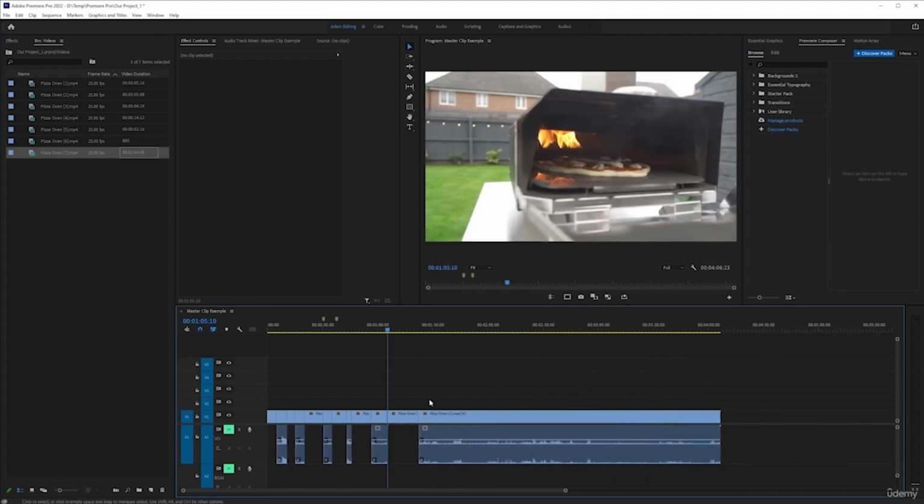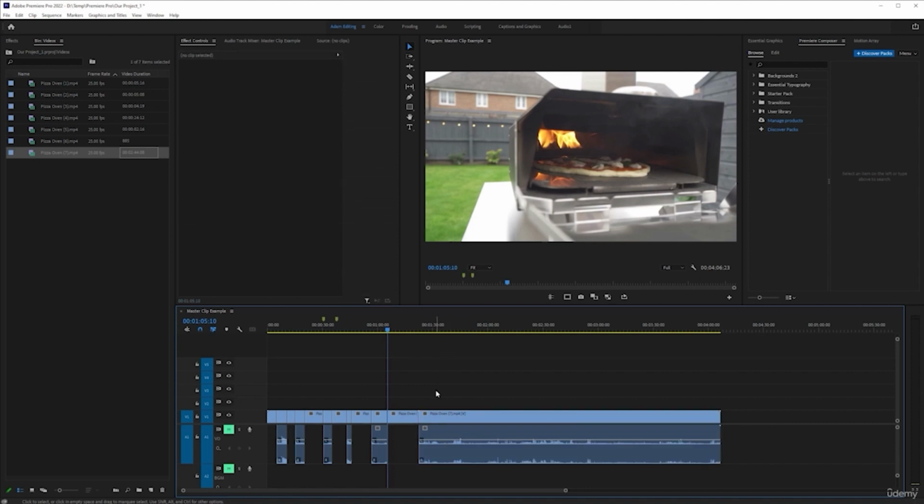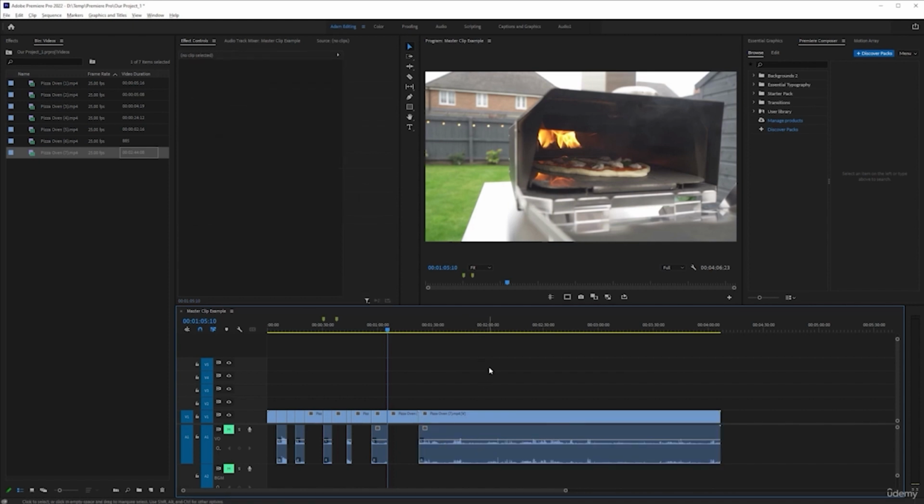That's quite a lot. Now you'd have noticed that I didn't press L and unlink and delete it as I went, because I wanted to show you this other little shortcut. If you want to just select one of a pair, so this is a linked video and audio pair, you can just hold down Alt with nothing selected and select that. So that's just the video selected. If I press delete, it's going to delete the video but keep the audio. Same with the audio. If I just Alt and click and then delete, it just deletes that.